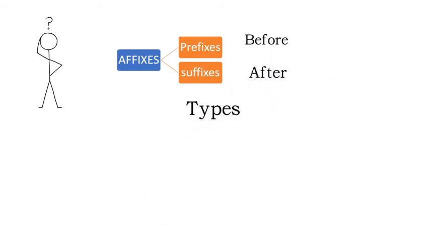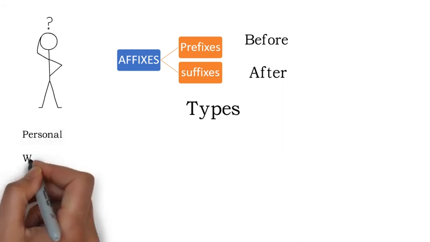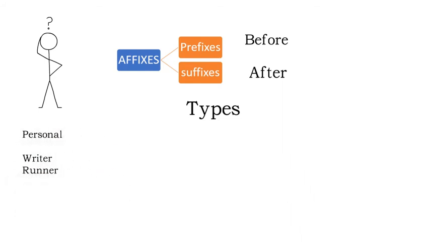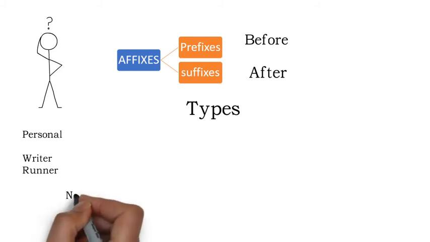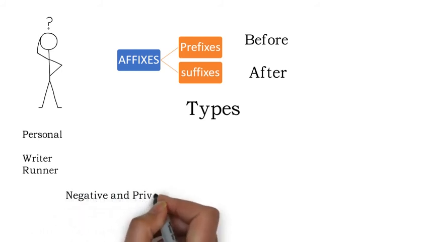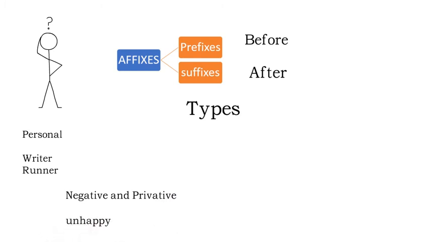The first are the personal affixes. These are affixes that create people nouns, either from verbs or from nouns. For example, the suffix -er, which forms agent nouns like reader or runner. The second are negative and privative affixes. Negative affixes add the meaning not to their base. Examples in English are the prefixes un-, in-, and non-. Unhappy, inattentive, and non-functional. Privative affixes mean something like without x. In English, the suffix -less. Scoreless, hopeless are privative suffixes.